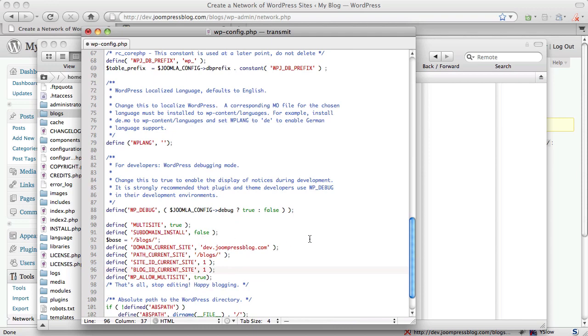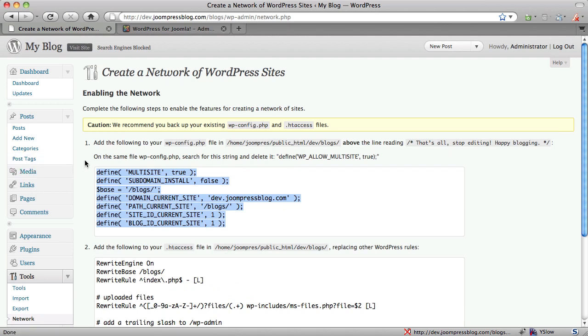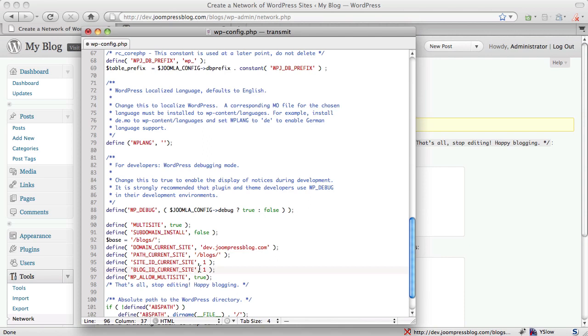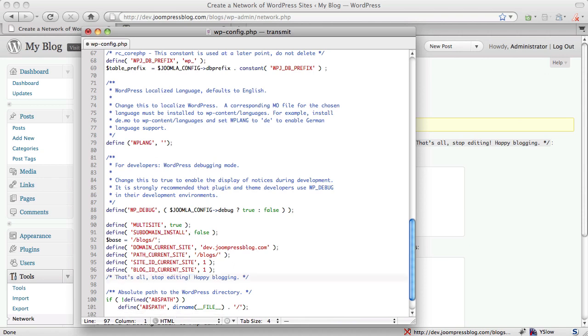Okay, fairly simple. And then there's one more thing. It says on the same WP config file, search for the string and delete it, and it's define WP_ALLOW_MULTISITE. So I'm going to copy this. I already know it's right here, but I'll still search it, and then I can delete it, and then I'm going to save that file.